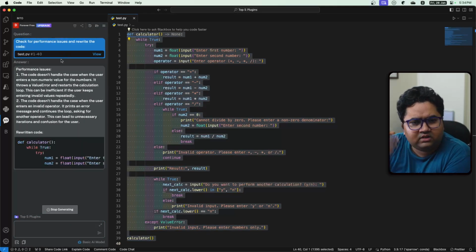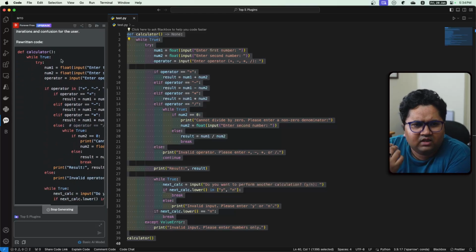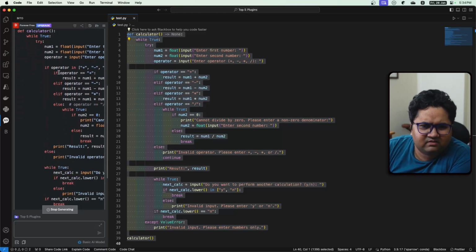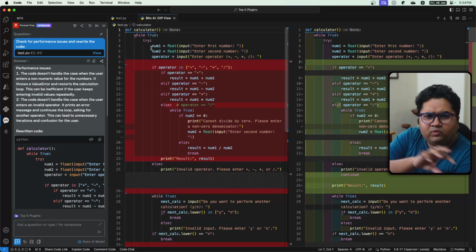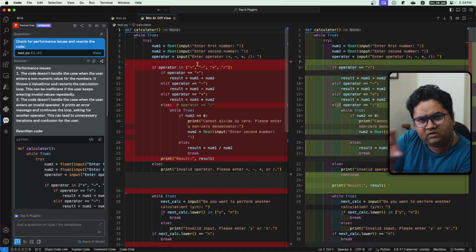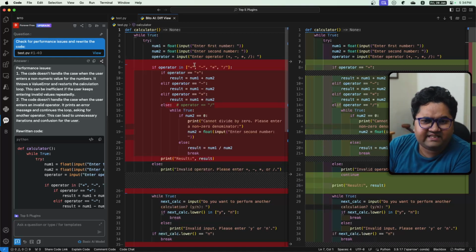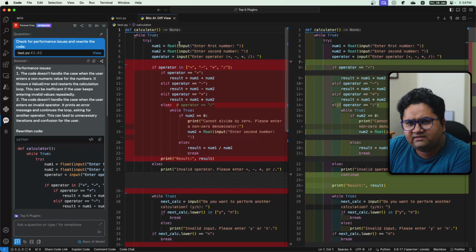So yeah, what I've done is just selected and given it a command. It gives me some suggestions, most likely pointed ones. There's a diff view that is automatically generated between the two, so you can see what it has suggested. This is really neat and nice. And that's it as far as this goes.